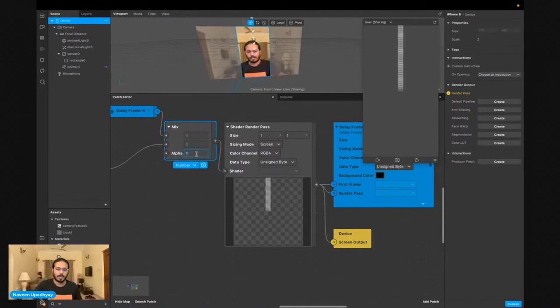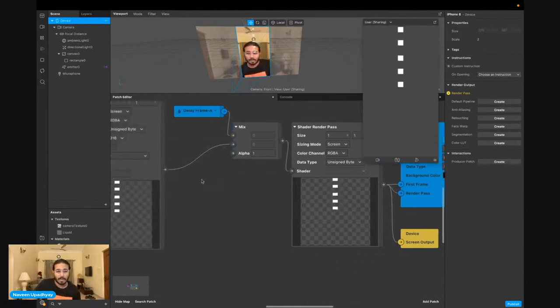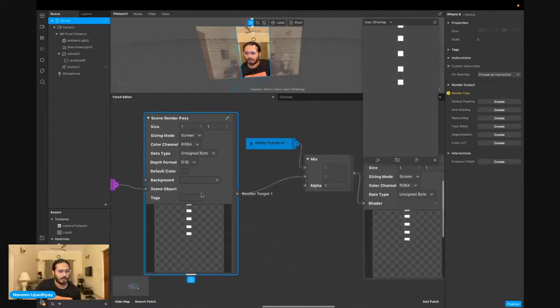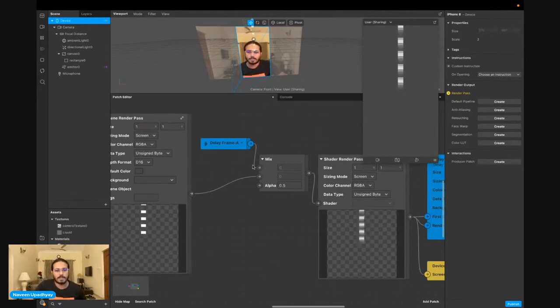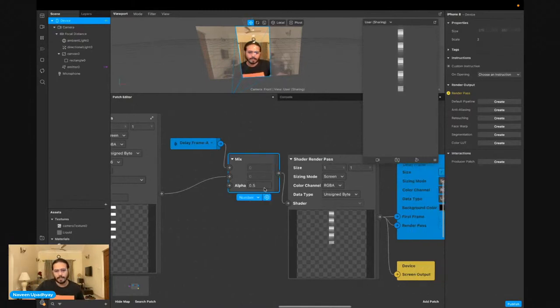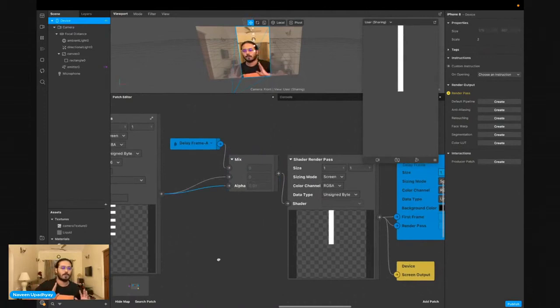If I put it to number one, that means 100% of whatever this texture was. So I'm using this one 100% of it. If I'm using 0.5, that means 50% of this texture and 50% of the texture of that. Then you can decrease it to 0.1, then you'll have a more delayed thing, or you can decrease it to 0.01, then you'll have a very slight change. Now interestingly, if you give this alpha to this, it's going to give you a super straight line, like wherever this thing goes, it's going to leave that trail.